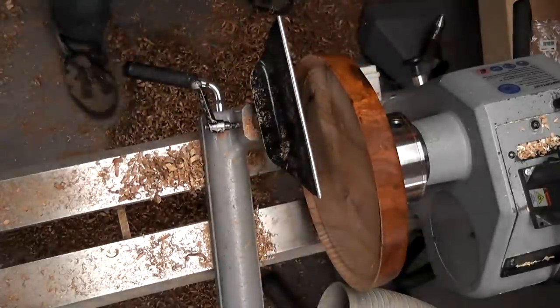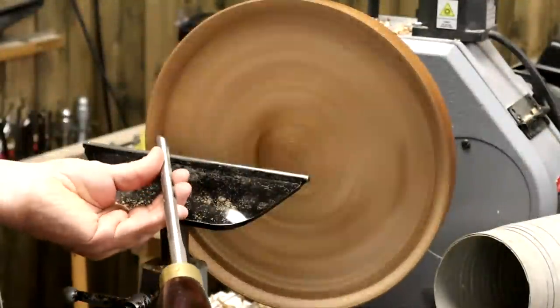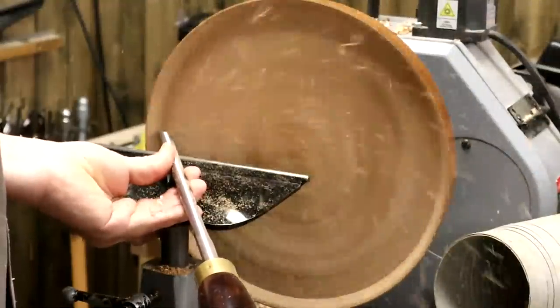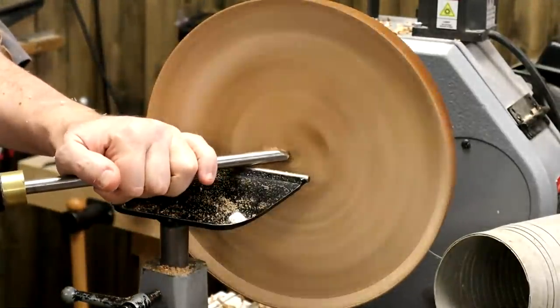We're looking good. We're looking really good. I'm happy with that. The thickness is nice. It's got a good chunky surface. It's fairly flat at the moment, so we're just going to clean up all areas. And I'm going to get the skew in this one just to give a little scrape.